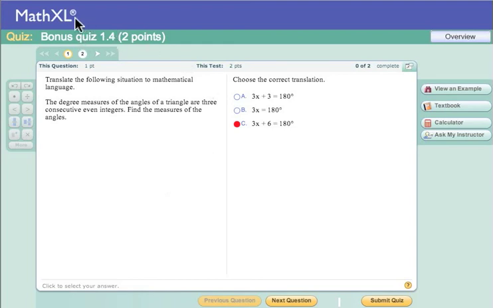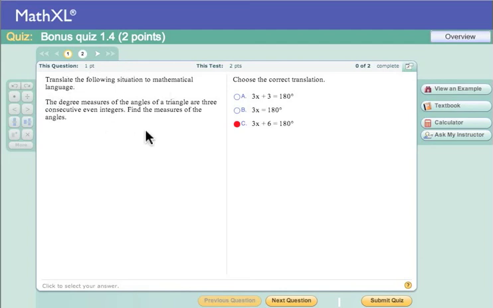One. As you can see, it's the bonus quiz for 1.4. Both of my problems deal with triangles, and I'm going to blow this one up larger here. Now, section 1.4 is where we first really jump into word problems completely. And every chapter from here on has a section that has word problems in it. So this is a really telling moment in that you want to learn to think with variables.